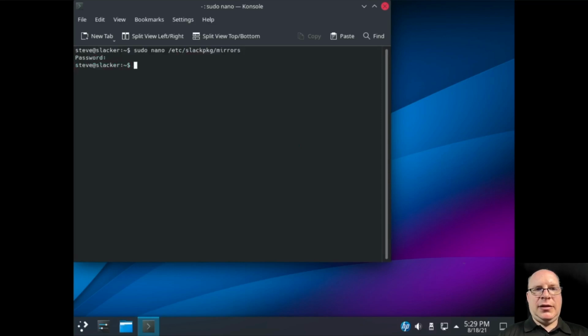And yeah, once you've done that, what you want to do next is sudo slackpkg update gpg, and make sure the keys are updated. And once you've done that, you'll next want to just do an up arrow and do sudo slackpkg update to update the mirror repositories.